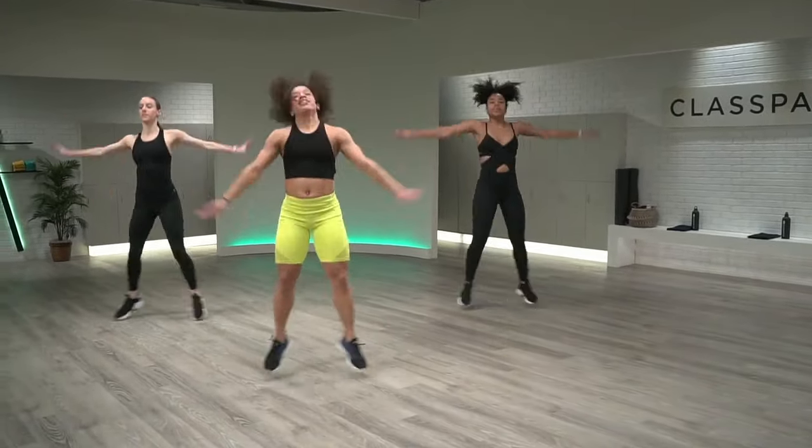Last one. Shake it out, shake it out. Step in place, let's back it up. Getting ready for our max out. Max out coming up. I want maximum effort. I know you've got more left than you think. Those tanks, they're not quite on empty yet. I know there's a little bit more.